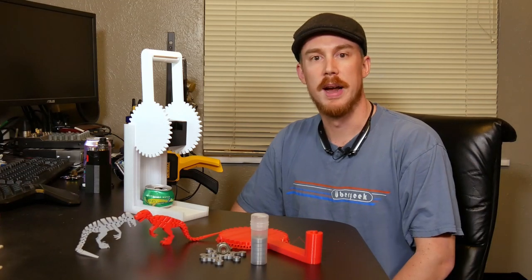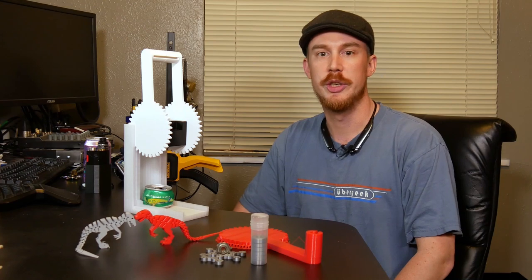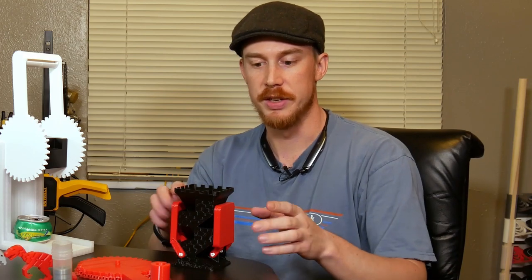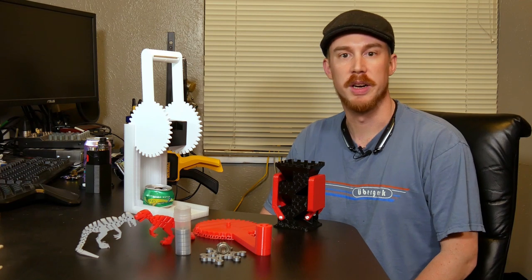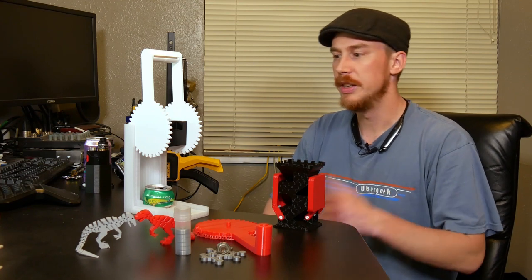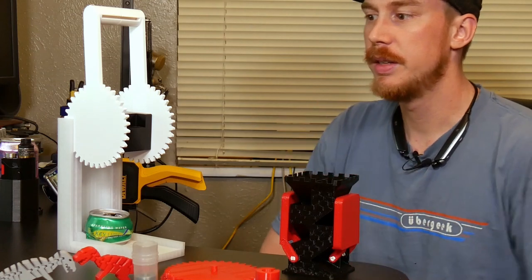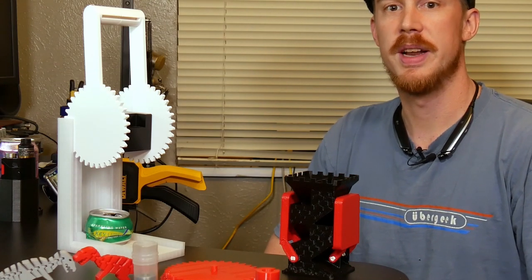But here on the JarfCast, I want to focus on practical design and the techniques I use to achieve my making goals. So sometimes I'll find models online that I'm completely satisfied with no modifications, like this dice tower. But more often than not, if I don't want to design an object from scratch, I'll find it online and it won't quite be to my specific needs, or I just won't like something about it and I want to make some changes. This can crusher is one such example, and that's going to be the focus of today's video.